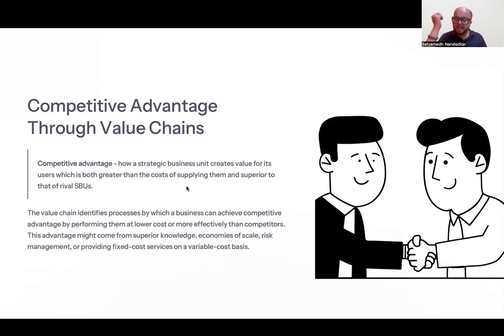Like Dabur, for example, keeps costs low with efficient procurement of raw materials. And someone like an ITC, it differentiates itself with premium branding in the FMCG segment. See, but no company works alone, okay? That is where the value network comes in. Flipkart, which at one point of time was known for its on-time delivery, relies on its logistic partners like eCart. Or Ola, it depends on its driver network. Pharma companies, they rely on hospitals and distributors.